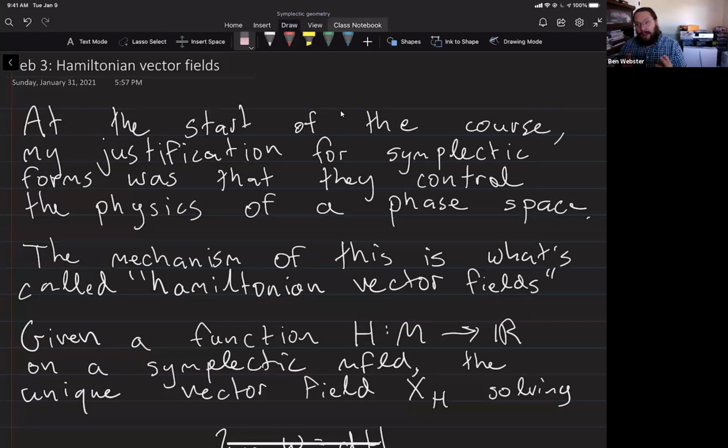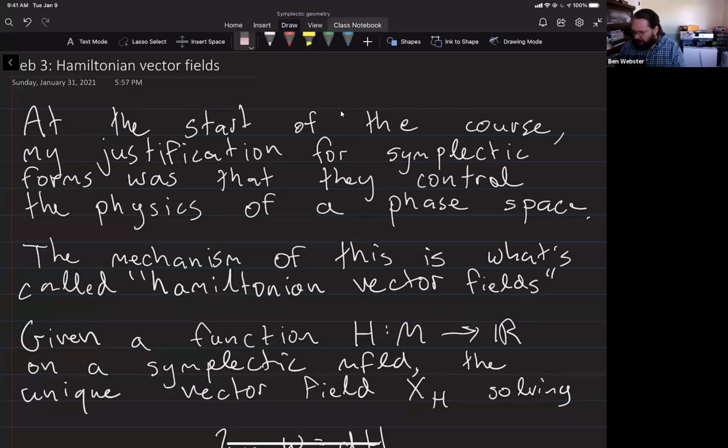Now, why do we care if a manifold is symplectic? What can we do with a symplectic manifold? One really important answer is one I discussed a little bit at the start of the class, which is in classical mechanics. One way of formulating classical mechanics is to write everything in terms of phase space, which measures the different states your physical system can be in, and think about time evolution as a flow on that phase space. And the way we describe that flow is through symplectic geometry, through what are called Hamilton's equations.